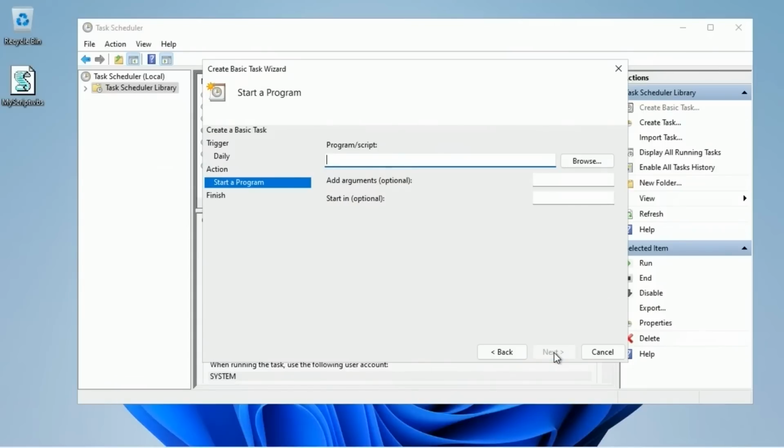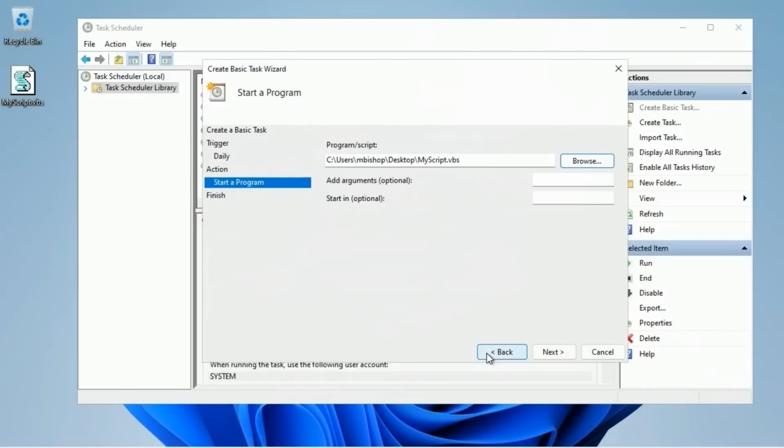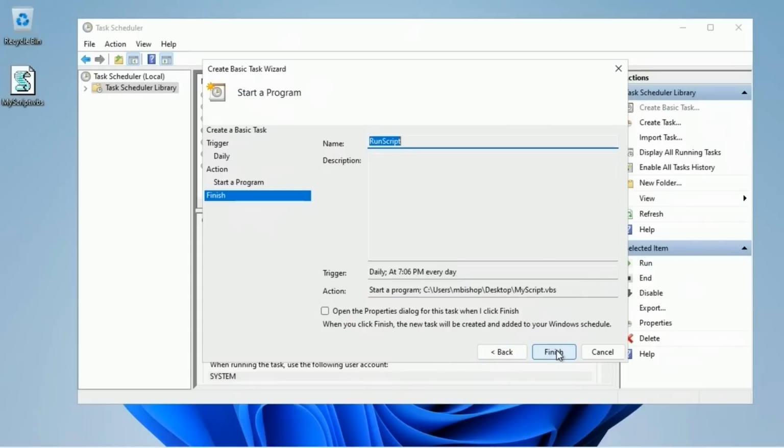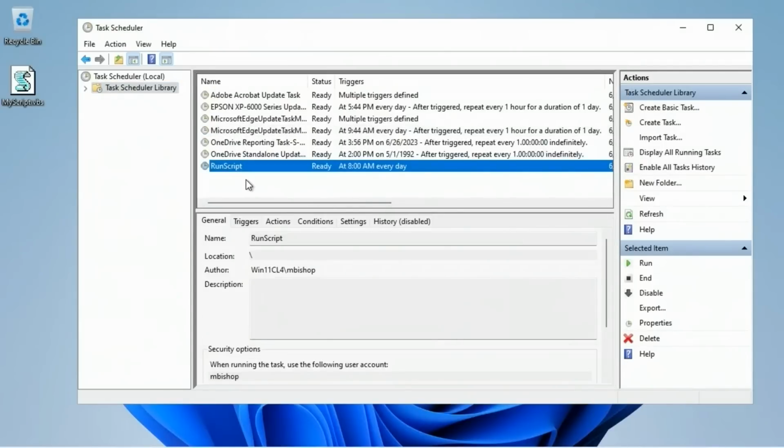So then it asks us, well, where is the program or the script? So there is my script directly on the desktop. I just clicked on the Browse button. I went to the desktop, selected my script, clicked on Open. This particular script does not need any arguments or any other values, so I just clicked on Next, and that's it. The summary page allows you to verify some of the basic details, but from that point you can just click on Finish. Now, since I have already done that, I'll just click on Cancel, but there is my task right there. And it does tell me that it's ready and it's going to run at 8 a.m. every day.